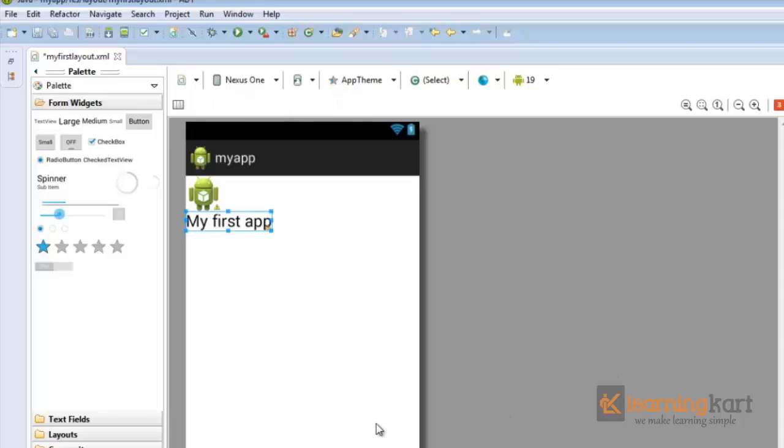So this is a UI that I have created, a simple image, or even we can take a small button to be easier with. So I got a text view, I got a button.